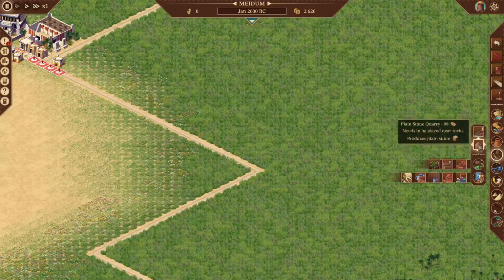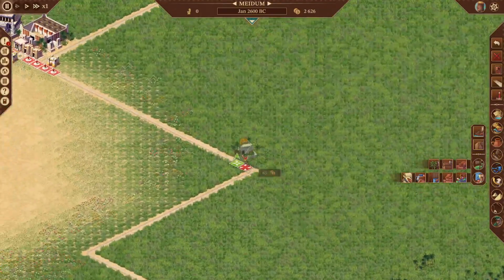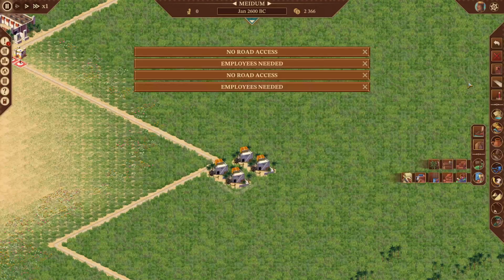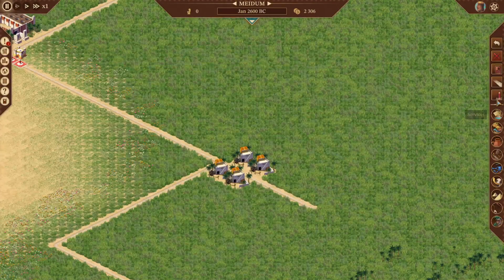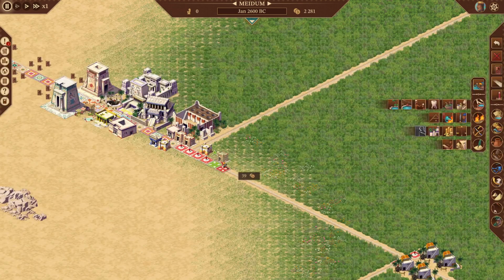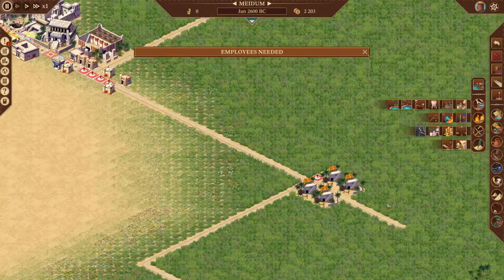I'm gonna start producing some wood. Woodcutter. Oh yes, baby, this area will be prime for it. Need to make my money from somewhere, and this will be it. Yeah, they need to be everywhere. It will do just fine.